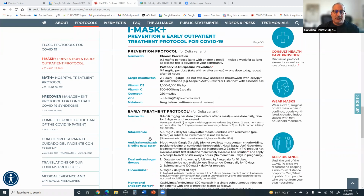A couple of things about this drug: it's pretty safe with a low side effect profile. It does turn your urine, tears, and sweat a kind of fluorescent yellow-green color. We encourage people not to wear their contact lenses because it will stain them. And in very high doses, when you get up to 2 grams, it's normally given 500 milligrams twice a day, so that's 1,000 milligrams daily, but once you exceed the 2,000 milligram dose, it can actually stain the sclera, the whites of your eyes, yellow. And that can be misconceived as liver problems, jaundice, and it's not jaundice. As soon as you stop taking it, that yellowness will resolve.